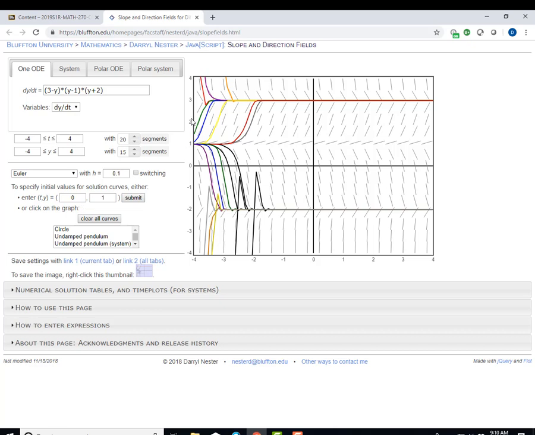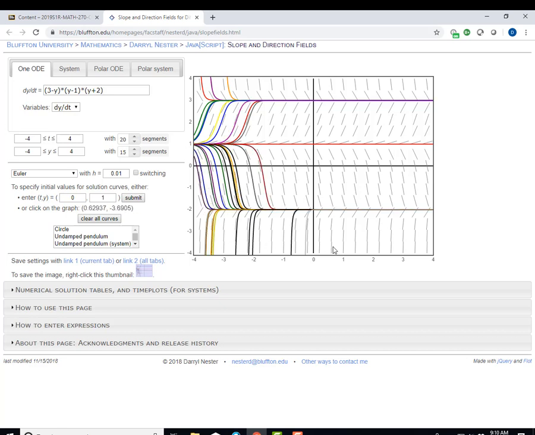You can try the same thing with the other plotter, because again, this one seems to have some computation error sometimes. By the way, to make it more accurate, you can make this h smaller. This is like a step size for the approximation method. You can make it smaller, and then your picture will be nicer without those corners. We'll talk more about what that h means, because we're going to learn the Euler method as an approximation method for ODEs.